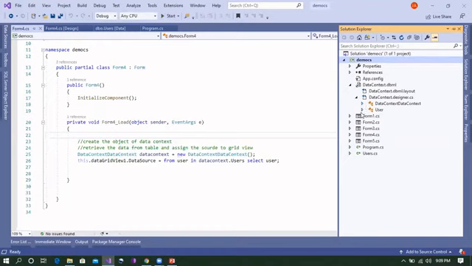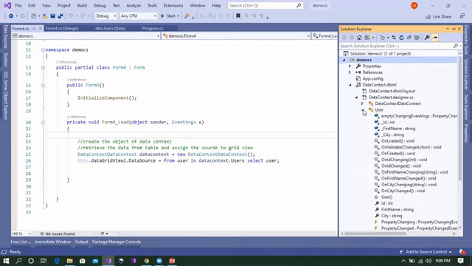And it also created a class here with the same name as the table in the database. So we have a class that is automatically created here.